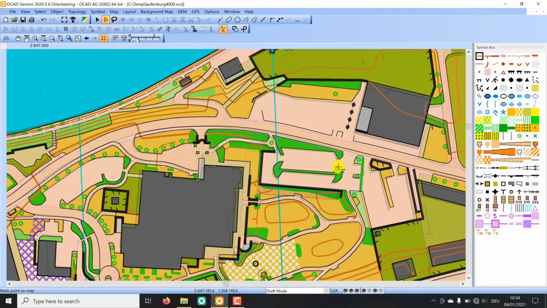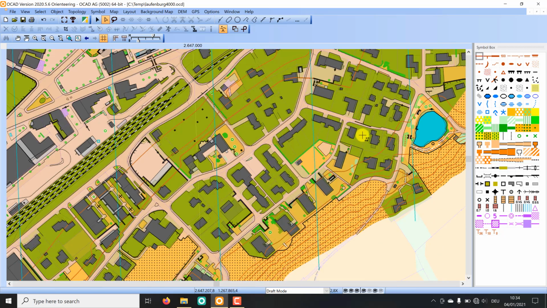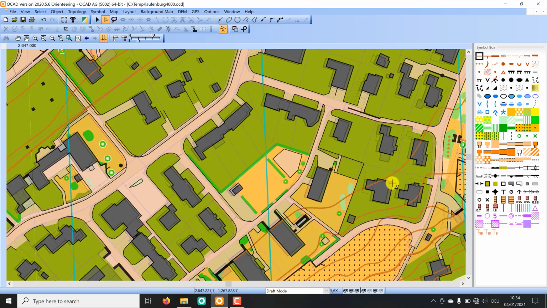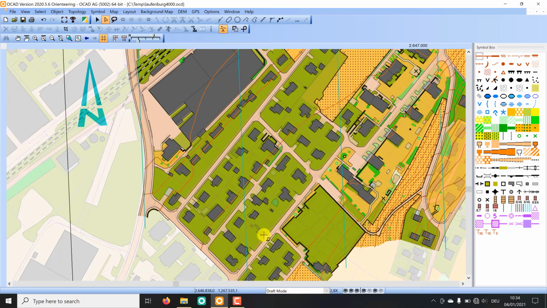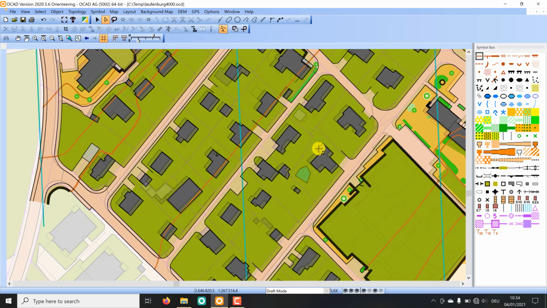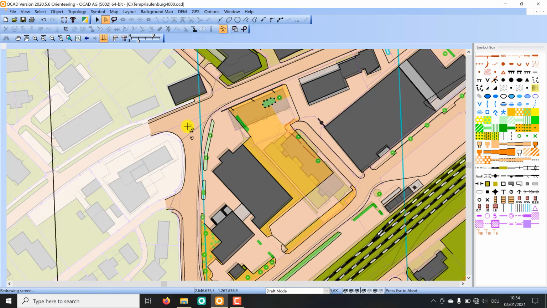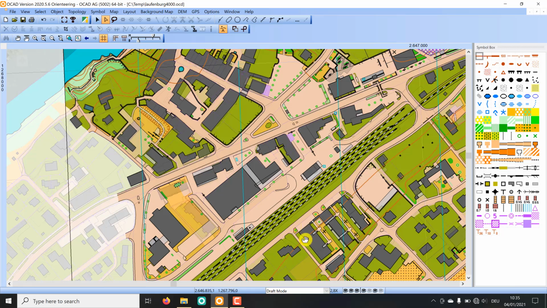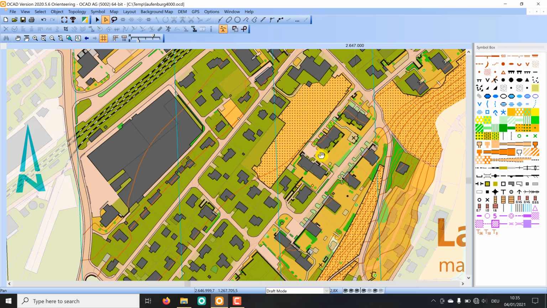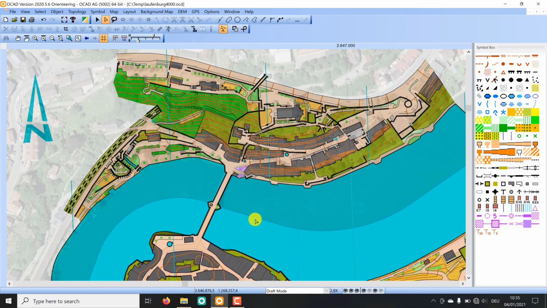I also expect some distortions within the map, because when I did this map some years ago I did not load any cadastral data. I have just some scanned background maps which I put somehow together. So there are some distortions within this map for sure. So I hit enter again, and now I check the result, and that looks quite fine for me. At least in the Swiss part.